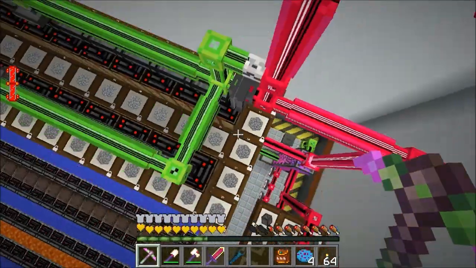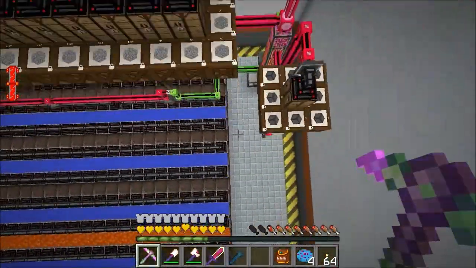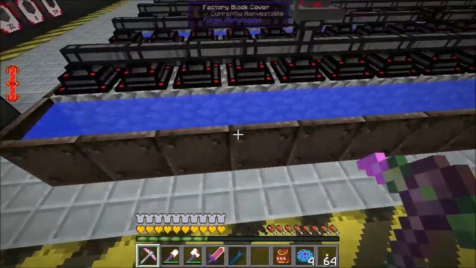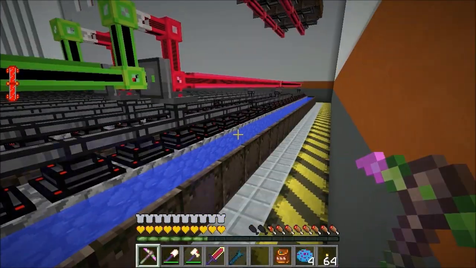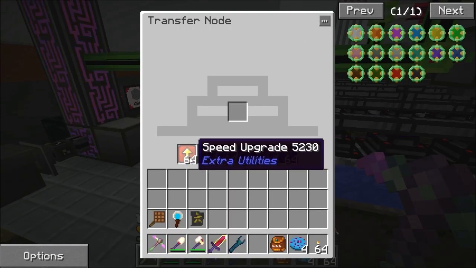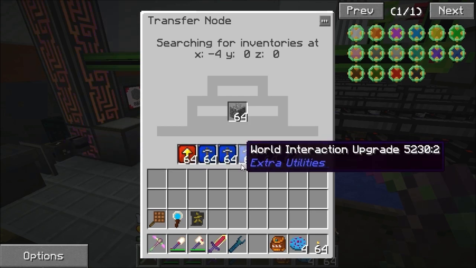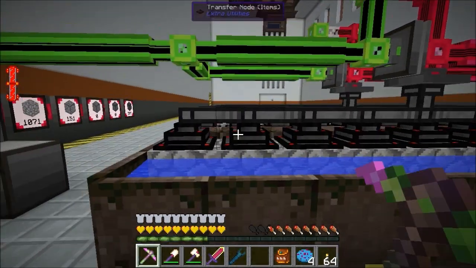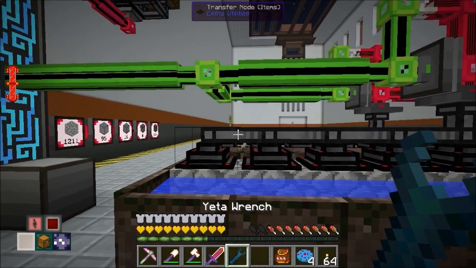So what's going on up here? Let me start down there. I'll work from down there. So go with this first row. What we've got is every one of these 27 transfer nodes has got a stack, a speed upgrade stack, and 5 stacks of world interaction upgrades. I have wrenched the transfer lines, so they're only going one way.